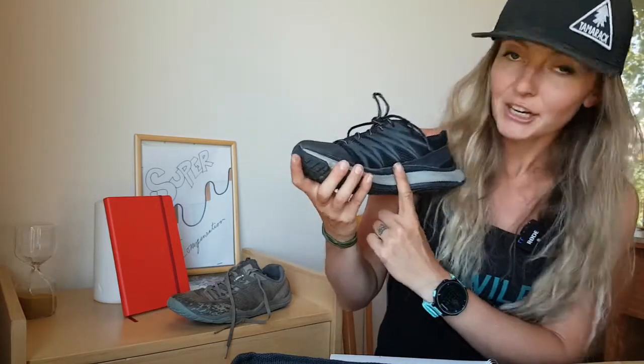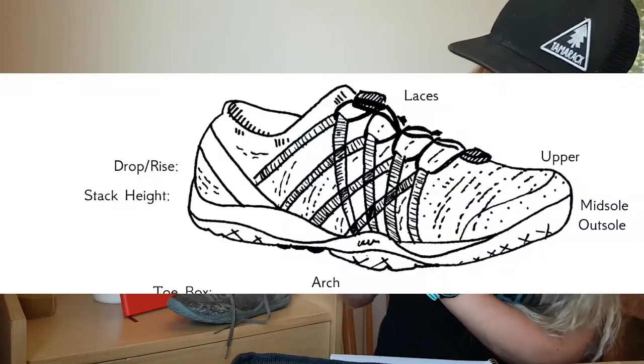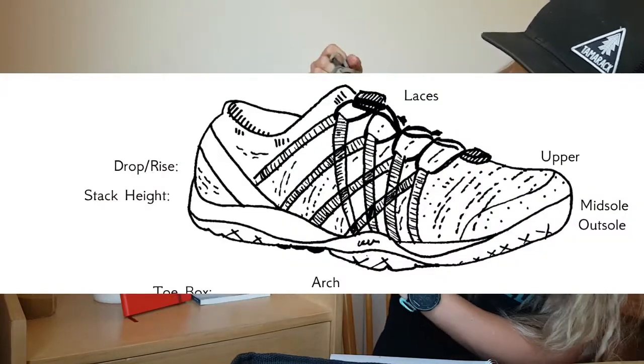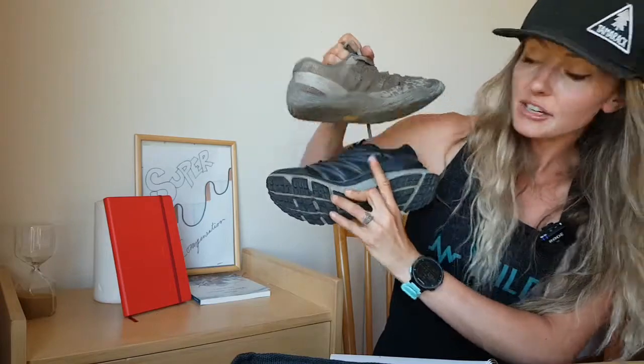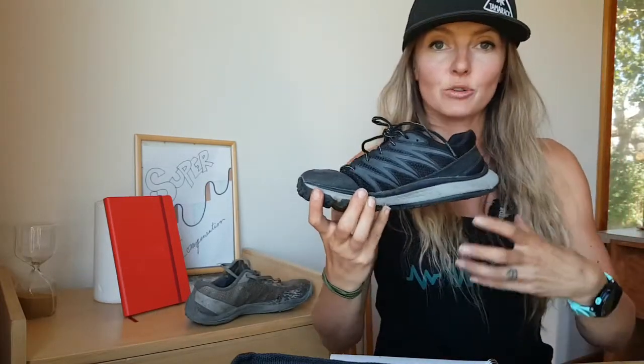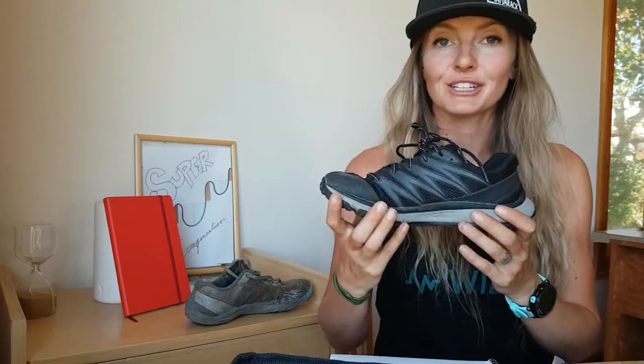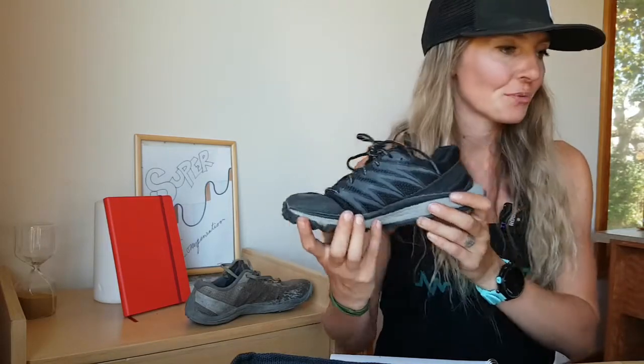Second part of the anatomy is going to be the arch of the shoe. That arch belongs right here. I'm sure you know that already. Some shoes are going to have more of an arch than others. We want that arch to match or feel comfortable under your foot when you're standing in your shoe.